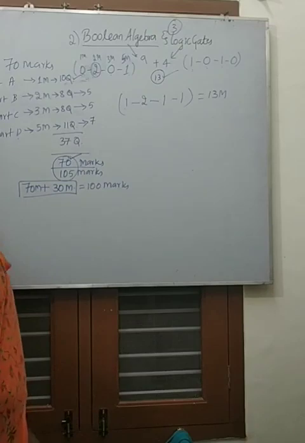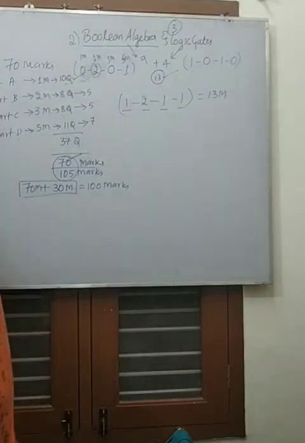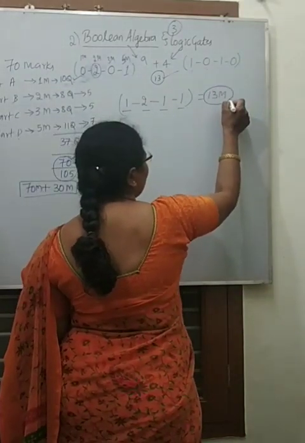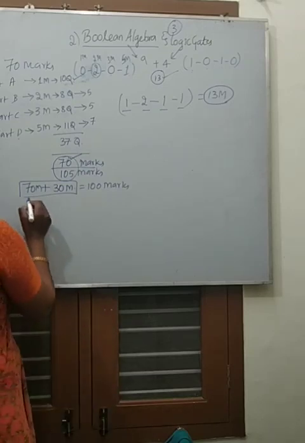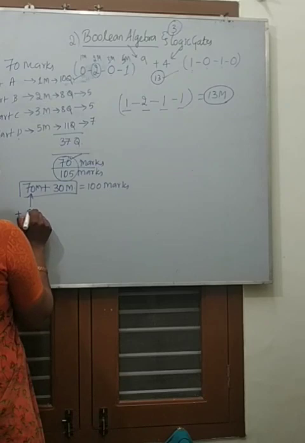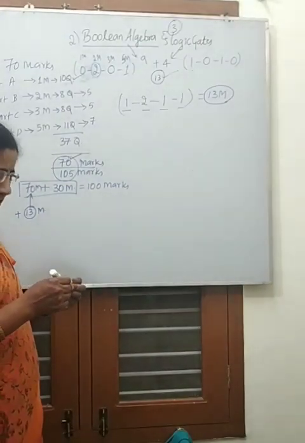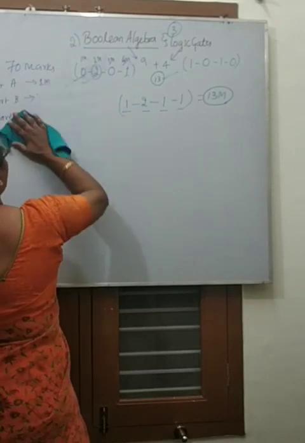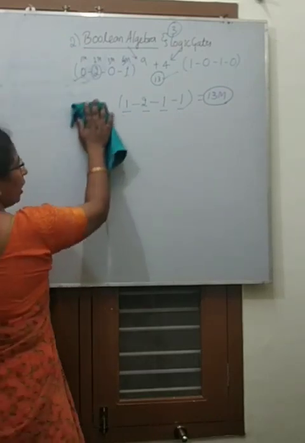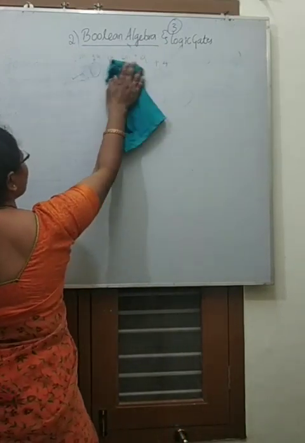Both chapters have questions in all the sections. So if you concentrate well, this chapter itself gives you 13 marks out of 70. Here we are going to discuss 13 marks. Do you remember, 21 marks are required for passing. This chapter gives you more weightage, right? Hence, we have started from Boolean algebra and logic gates. Hope you understood how the marks were distributed here and what it represents. Do you have any doubt with this? Hope you are clear, I think so.